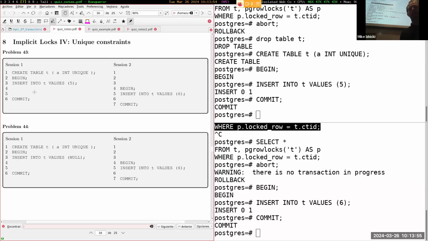The answer is that there are appropriate locks created on the table and on this unique constraint, which would cause this to block only if this was a 5 inside of here. So maybe this idea of isolation is a little bit of a leaky abstraction, because if you're considering run times and whether things block or not block, you are able to detect what goes on inside of other transactions by checking whether things are going to block or not block.